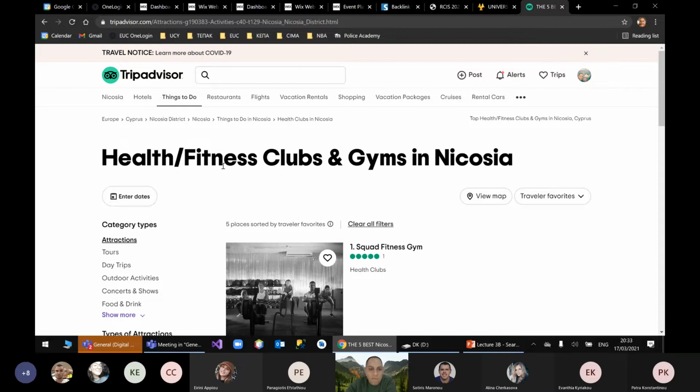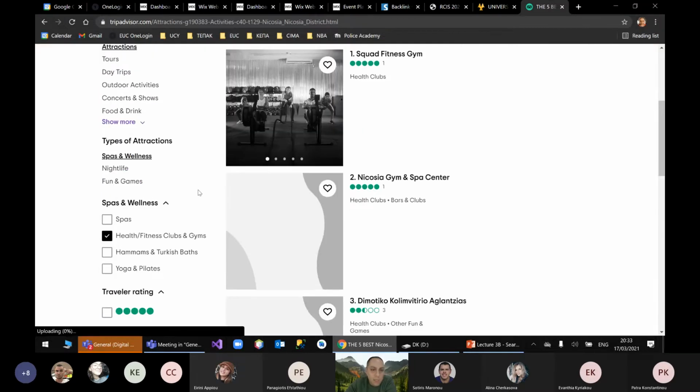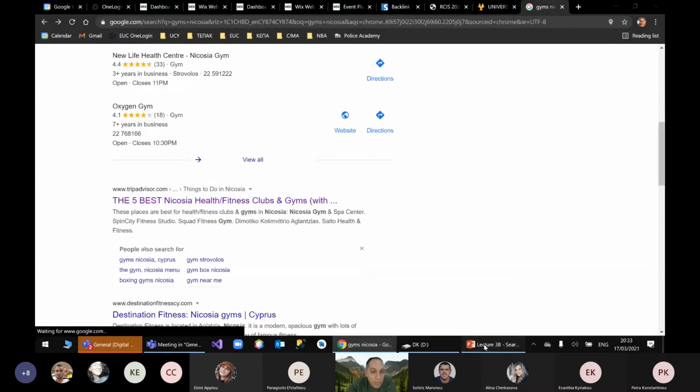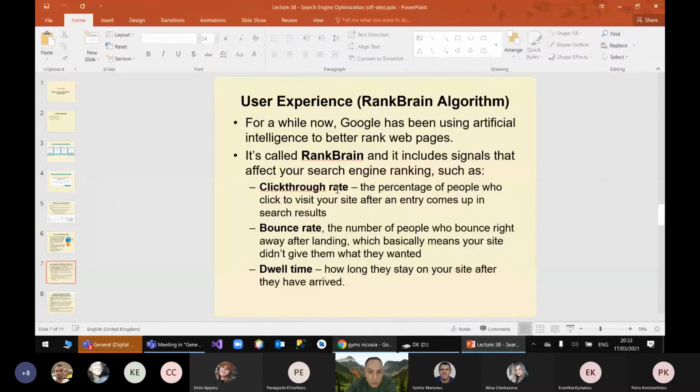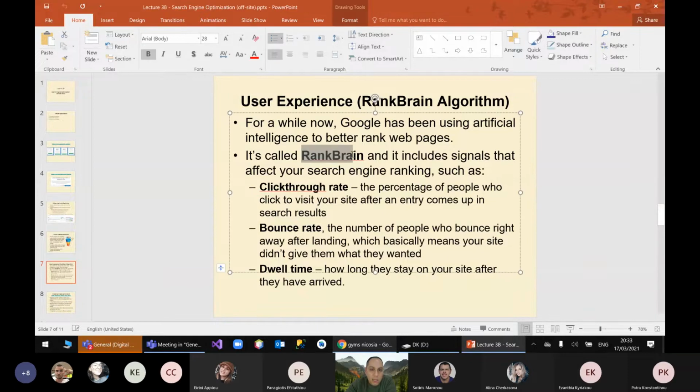So if I just stay for 10 seconds, in contrast with staying 1 minute, I think it makes sense that the one where you stayed more, although you didn't go through to another page, counts as having shown more interest. So this also adds value to site SEO. It's not something you can do on your site. It's something that Google uses an algorithm for. So it's good to know though.